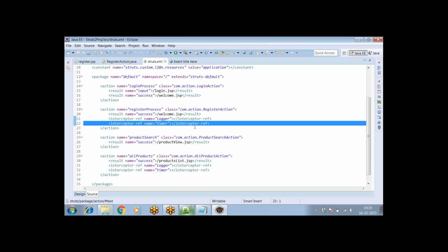That means the default interceptors are not applied. So what are the default interceptors here? Validations, and especially the params interceptor, are not applied here.